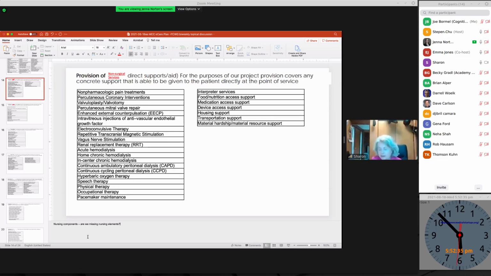Can you isolate it into hours spent or time spent, Emma? You can try, but you may be in one home and not even be teaching how to start the IV. You may be talking to somebody and trying to calm them down, reassuring them, and things like that.